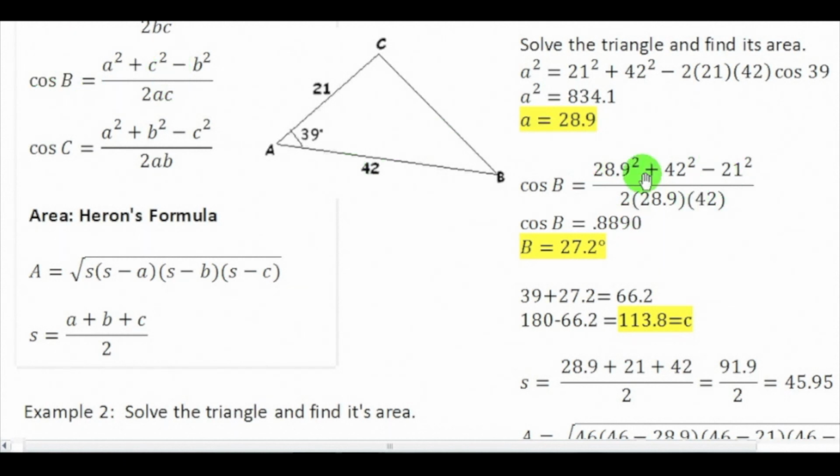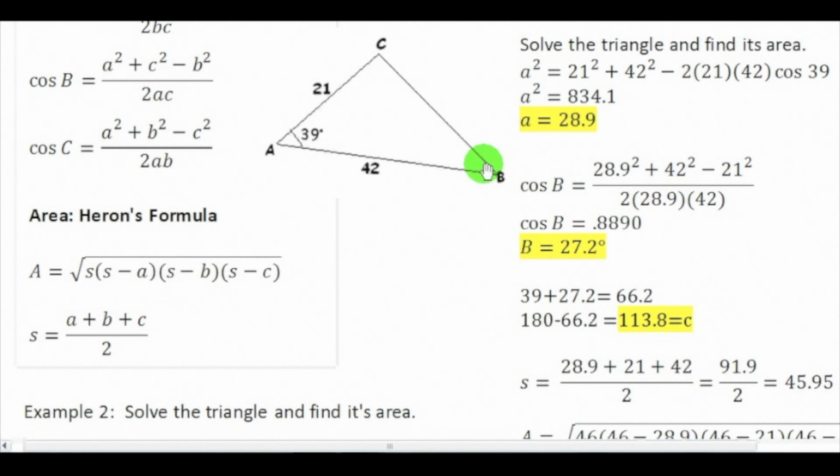I work it out, and I get my B value is equal to 27.2 degrees. And that's here. Now, I could use the law of cosines again, or I could even maybe switch to the law of sines. But be careful when you switch to the law of sines. If you do that, there is a risk of accidentally getting into the ambiguous case without ever realizing it, and you might come out with a triangle that's invalid.